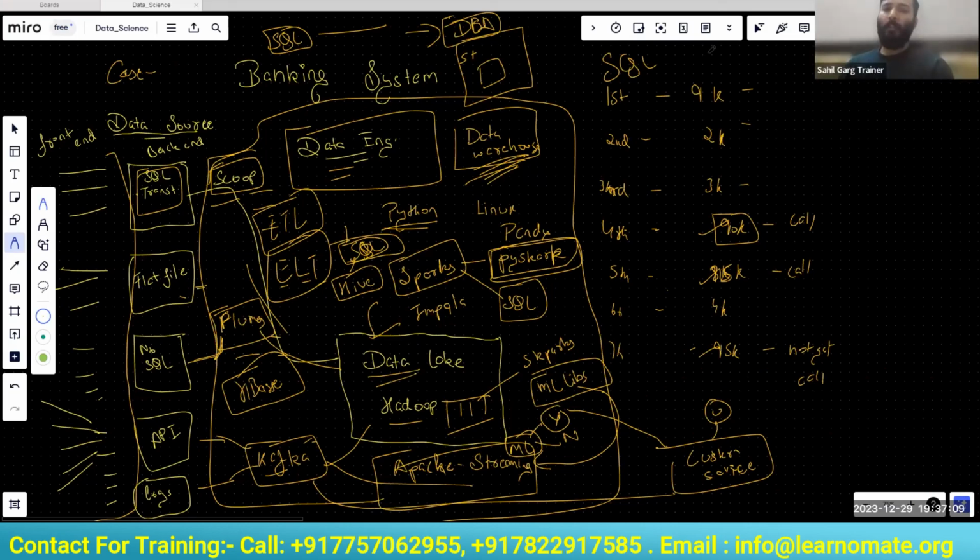Obviously, you can enter anywhere. Every domain has its own starting point. If you're entering as a fresher into data engineering, you'll be starting on easier tech first, because they don't want bigger things to rely on you as you don't have that kind of experience. But as you progress, you can definitely move upper in this data engineering domain also.